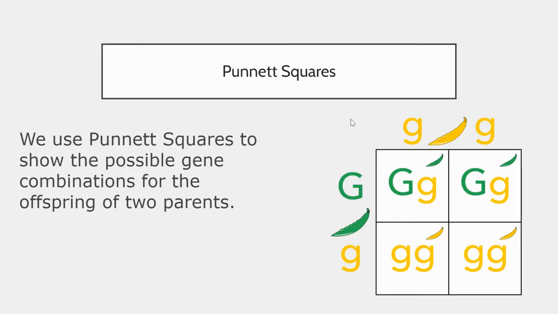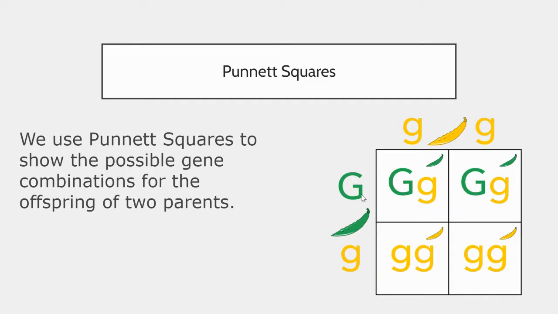What you're going to see here is a yellow pea pod, and that's the phenotype. That's how it looks, but the genotype is little g, little g. And this pea is actually homozygous recessive. It has little g and little g. So we can put that parent's genotype up on the top of a Punnett square. Little g and little g are the two possible alleles that that parent could give.